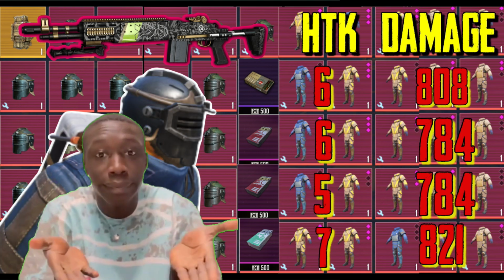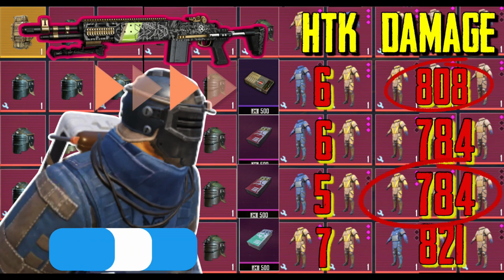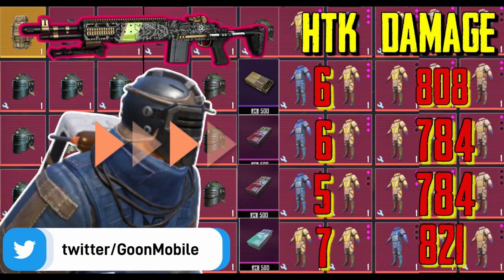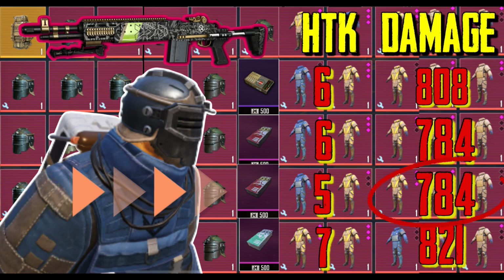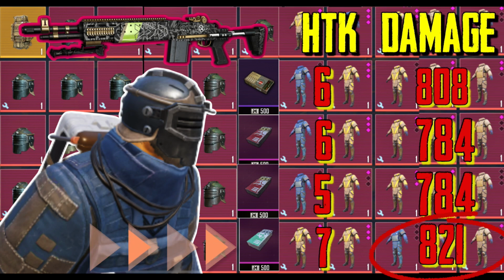All right, we're getting into the steel front. Don't worry, I know a lot of you guys love steel front. So with high explosive, it took 6 to knock, 808 damage to the vest. Emulating, it took 6 to knock, 784 damage to the vest. Kind of strange, but hey, whatever, I'll go with it. With effect, emulating with effect, it took 5 to knock, 784 damage, which was the same. We noticed that pattern quite a bit, actually. And with toxic, once again, it took 7 to knock with 821 damage. So, interesting numbers. Let's move on.